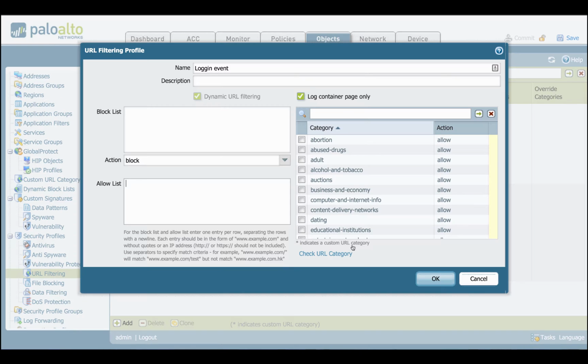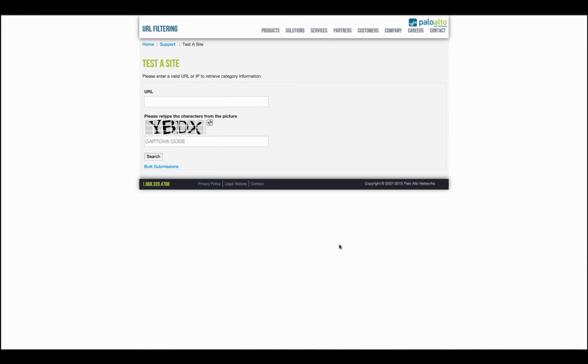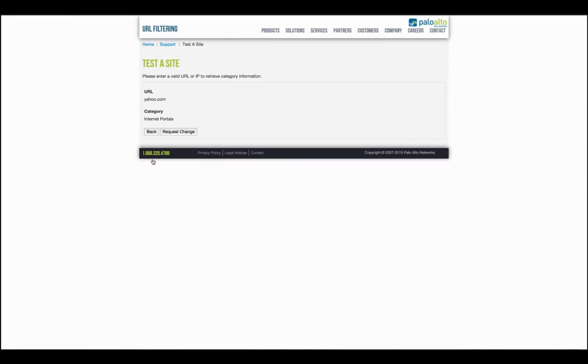So depending on which one you're using. So if you're not sure, here's a quick way. If you go to URL check, it's going to show you. So like here's an example. This is the PAN. So you would type in the URL capture code, and it's going to tell you what it's categorized in. So let's say like an example. And then so this shows you what this URL considered.